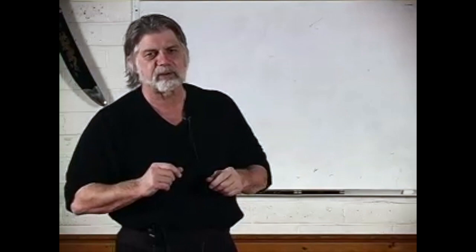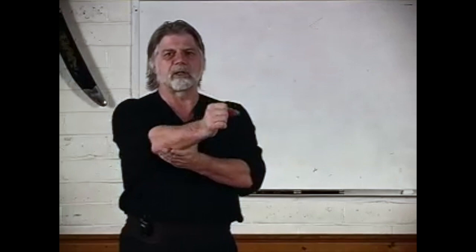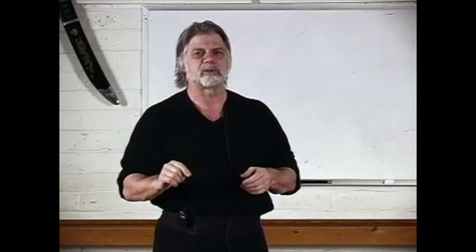The middle level is the interesting one. That's where the movements are still simple, just one or two movements, but it shows the essence of that particular motion. Like, for instance, the very first punch of the Tan Tui, you're going to find is a sliding punch, where you make contact with the arm of the opponent. And that's what we're going to mostly be showing you, is just one or two-step applications that give the essence of each of the Tan Tui moves.